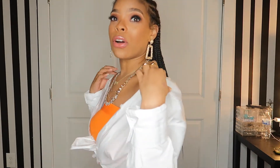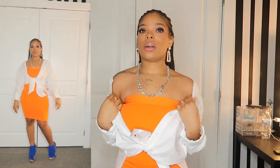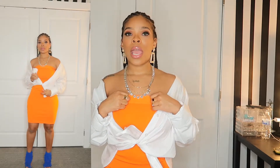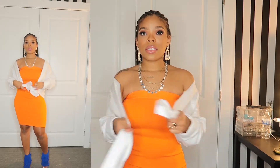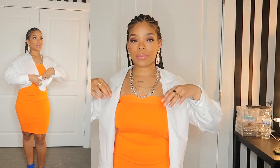Don't put the summer dresses away just yet, because you can keep them and wear the same white shirt over it. I actually folded the shirt in the back and folded the collar down so it looked more relaxed — still cute. This is actually a skirt from Zara, but you can wear a tube dress or skirt, whatever you want. The weather is changing, so your arms will be cold, and this is a simple easy way to stay warm and stylish. Or you can put the shirt all the way up and do it a different way.